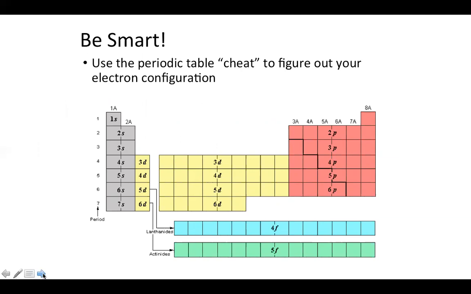The third has 3s, 3p, and 3d, and so on. And each of those sublevels has a certain number of electrons they can hold. If you use the periodic table and look at how it's purposefully separated, you can determine all those values and tricks without really having to memorize everything.